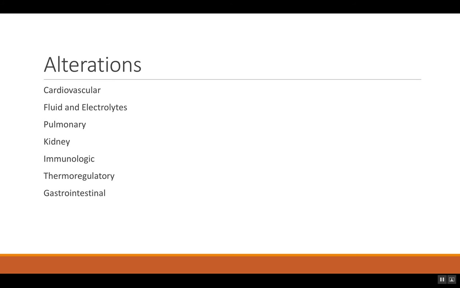Alterations. So with the cardiovascular system, cardiac depression occurs, edema and hypovolemia. Due to vasoconstriction, compensatory mechanisms are going to come into play. Increased workload, heart rate's going to be up, blood pressure's going to be up. Your fluid and electrolytes, it talks about on page 1811. Burn shock is going to result from the combination of direct cutaneous injury, intravascular volume loss, and systemic inflammatory mediators affecting multiple physiologic systems. Your pulmonary effects are on page 1812.